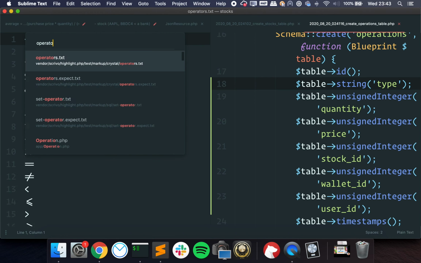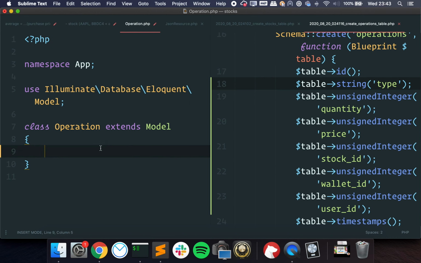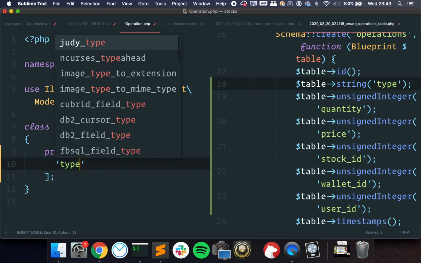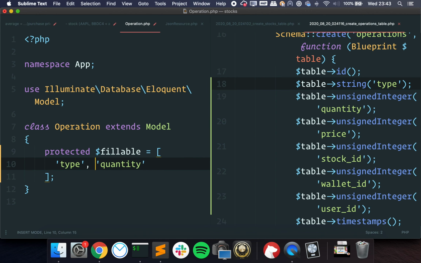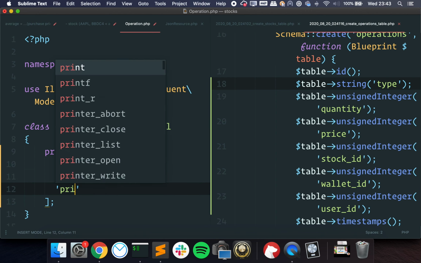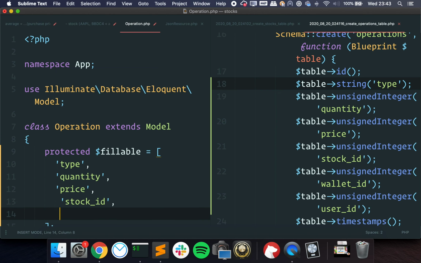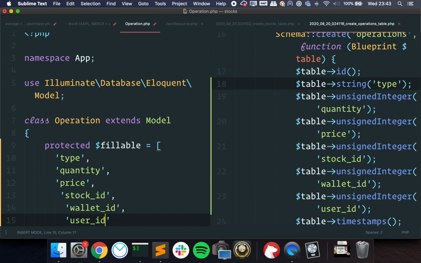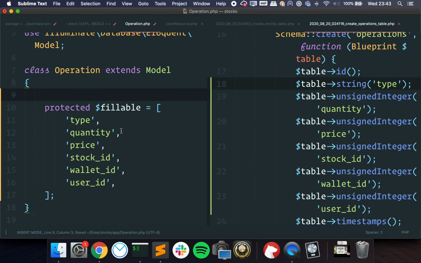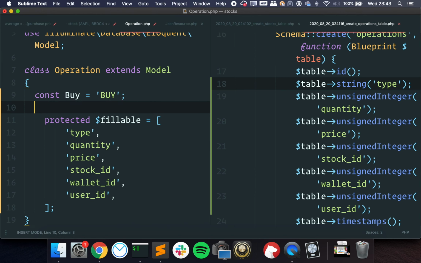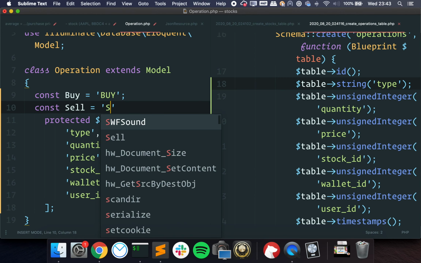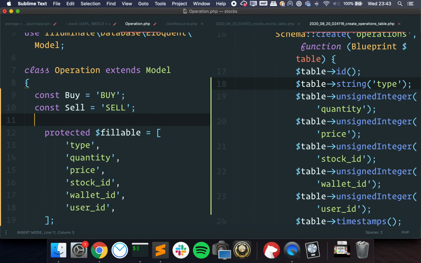So for now I'm going to go through the operation model. Let's add the fillable fields. Type, quantity, price, stock ID, wallet ID, and user ID. I'm also going to add a const buy, const sell equals sell, kind of an enum here.